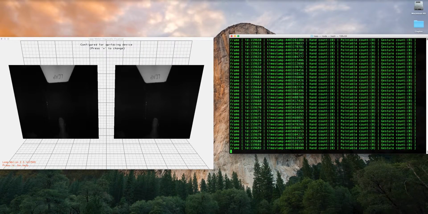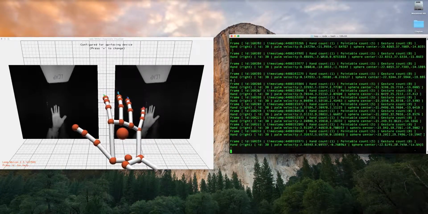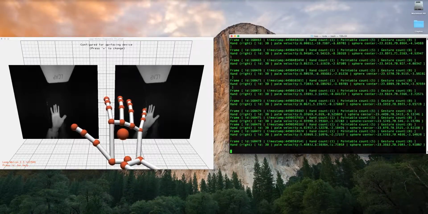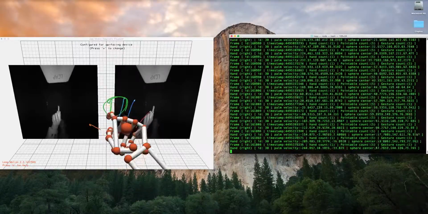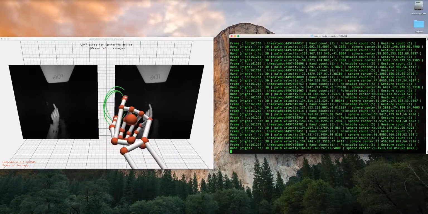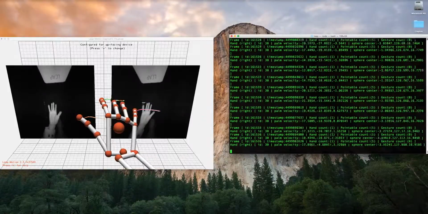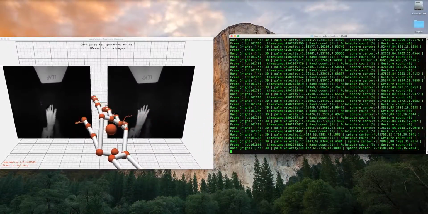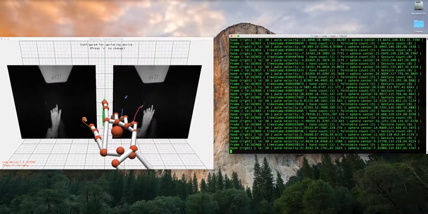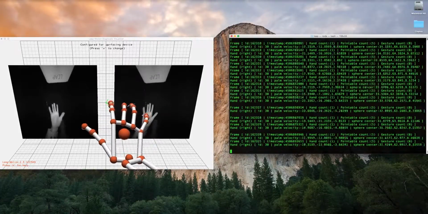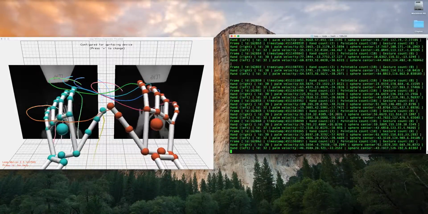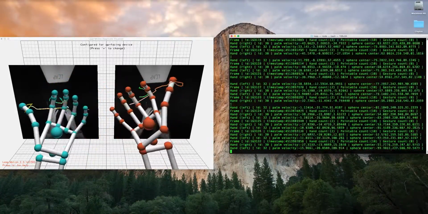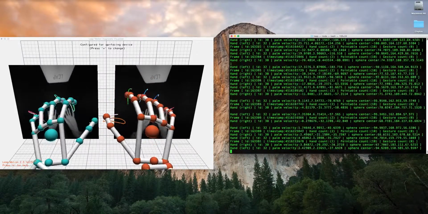So let's go ahead and run this. Here's the frame ID, timestamp, hand count, pointable count, and gesture count. I just put my hand in there, and you see there's a lot of data. The gesture count is 0, but as soon as I do a gesture that it recognizes, like circle, it will say 1 gesture count. Circle is 1, screen tap is 2, key tap is 3, and swipe is 5. You can track your palm velocity, your sphere center, all that stuff. It's pretty cool. You can do multiple hands at once. That's really an awesome thing. So look forward to it.